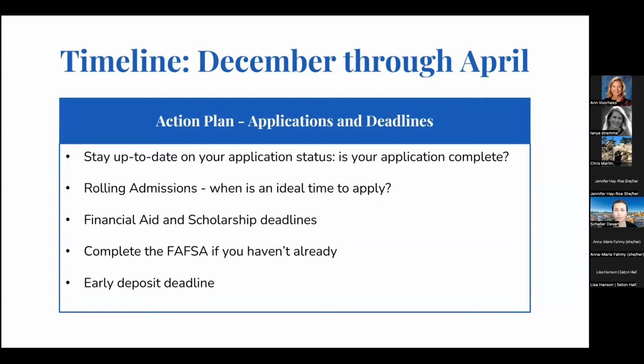Rolling admissions, we haven't talked about that yet. You might be a little bit confused about, when should I apply for rolling admissions? What is rolling admissions? It's different from a school that might say, apply by November 1st. If you don't meet that deadline, I'm sorry, you're not going to be able to apply. Rolling admissions, their application typically opens up at the beginning of your senior year, and you can apply at any point, pretty much for mostly the entirety of your senior year. So for example, University of Nevada, where application opens up in September, we close in April. You can apply at any time in that time period.